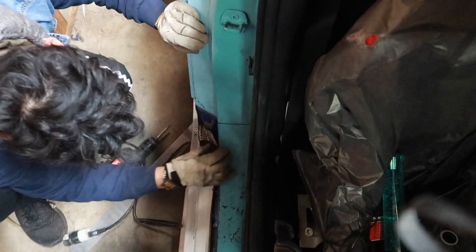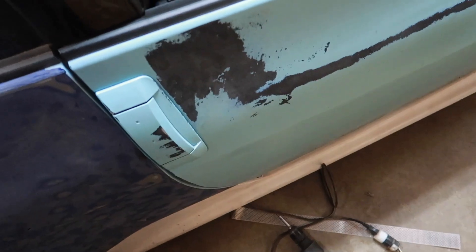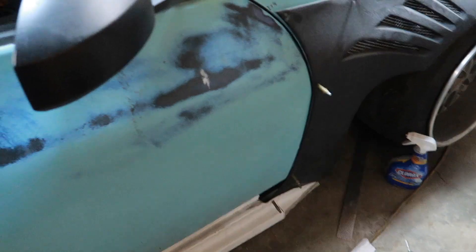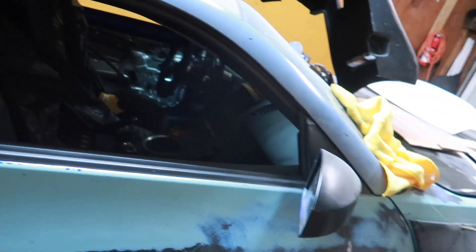Oh hell yeah, that is much better. Let's see if the door closes. Yep! Now I gotta do the other side — this side probably took me like five minutes. I ended up sticking a cleco right here and it's holding it much better. I just have to fill this gap which will be super easy. I'm just trying to get the whole car set up properly so I can at least drive it somewhere.